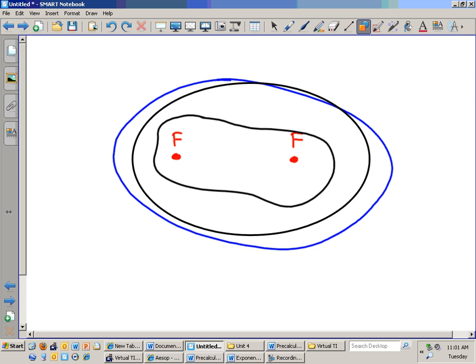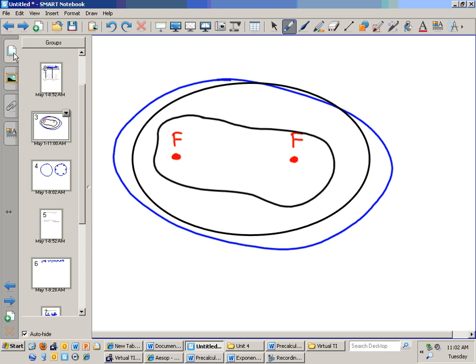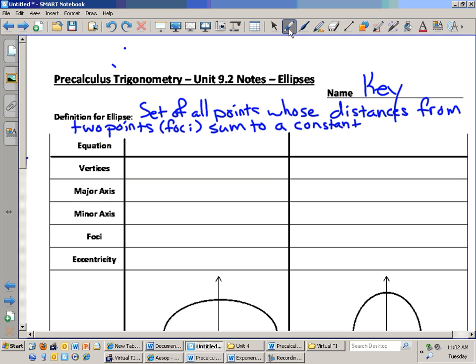And so that's what it would do. If you had a string and you pulled it tight and went all the way around, that's what you would get with two focal points. If you had one focal point, you would just get a radius for a circle, and you would just make a circle. So that's how it's generated. You don't have to have these focal points in order to actually draw the graph, but that's why the focal points are important. You guys will say, why are we finding the focal points? We don't even need it. Well, that was how we had it for the directrix as well. So let's start to specify equations and values.